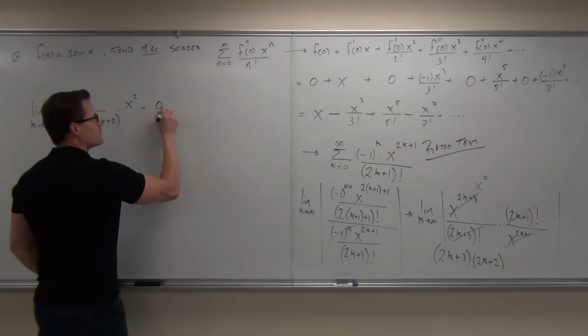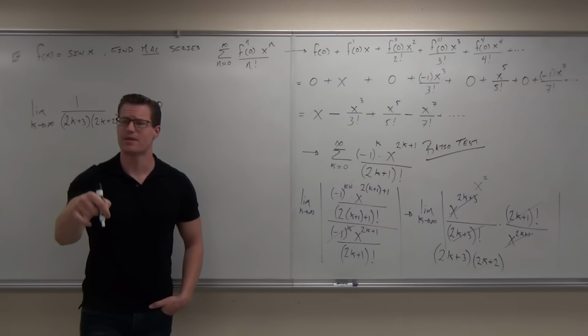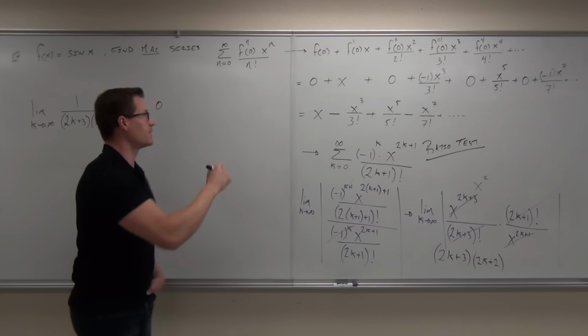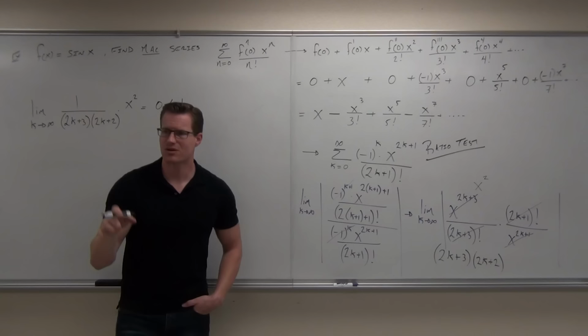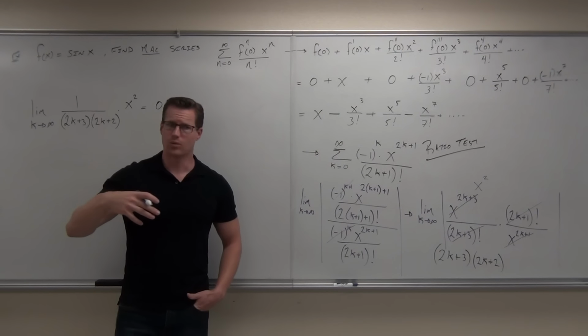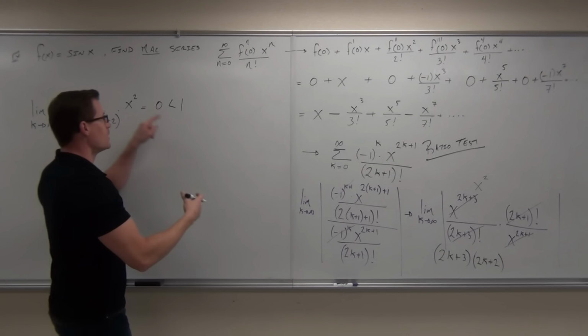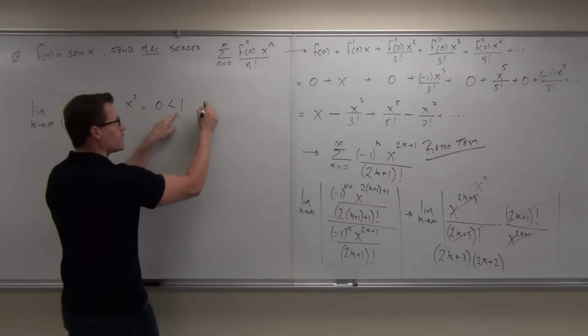And this is, oh wait, why is the 0 important? Tell me in relationship with the ratio test why that's important. Lesson 1 says that it converges, right? Now, does it matter the x for which we plug in to get our 0? No, we're going to get 0 no matter what x we plug in. So this thing equals 0 for all x. That means 0 is less than 1 for all x.